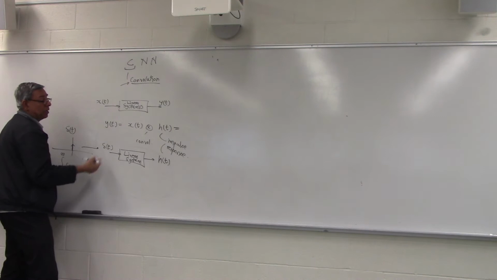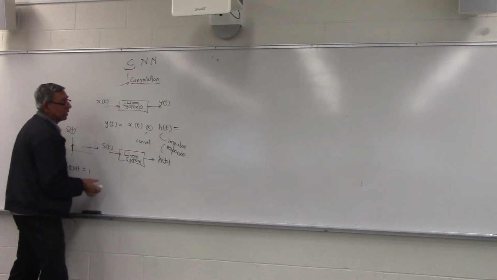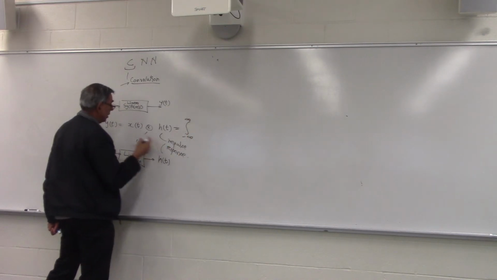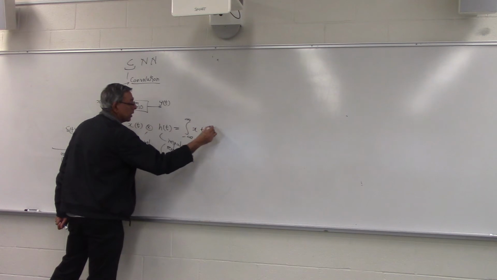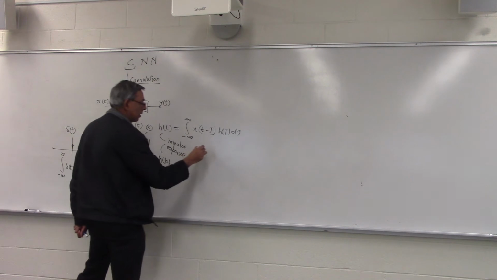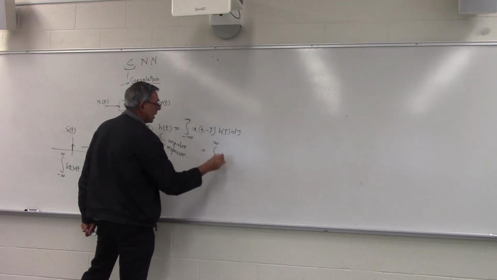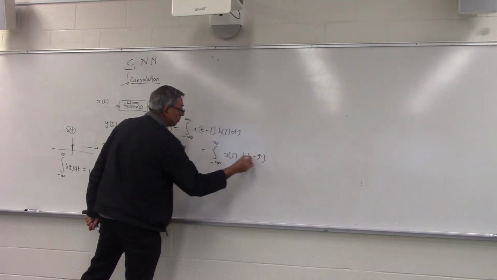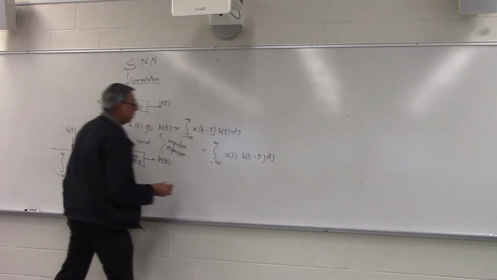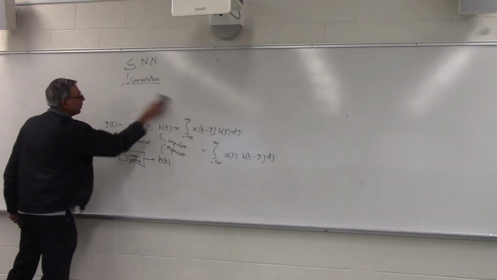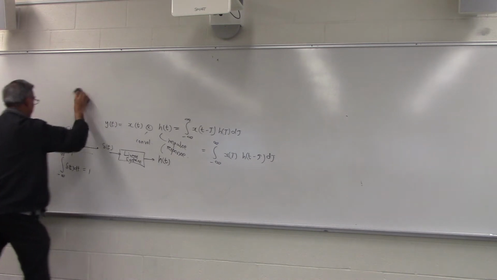In terms of actual computation, here I said this is convolution with this. What is convolution? Convolution in the continuous domain is an integral with x of t minus tau, h of tau, d tau, or also could be written as x of tau, h of t minus tau, d tau. Okay, so what exactly is this tau business over here? Let me try to explain it in very, very simple terms through a simple example.